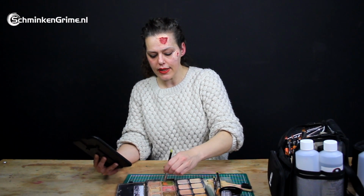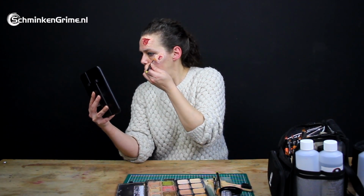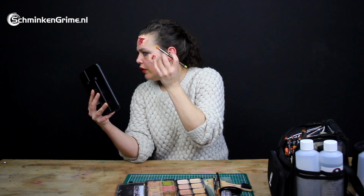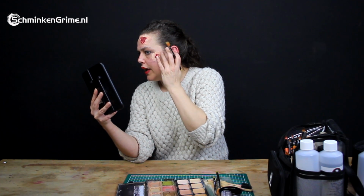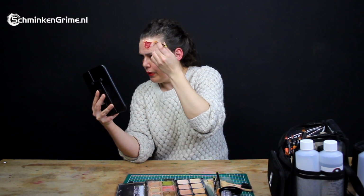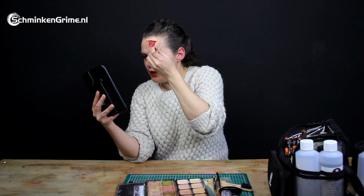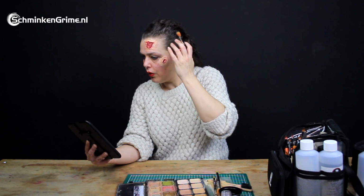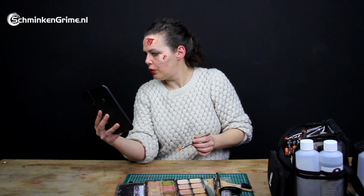So what I'm gonna do next is get a bit of that green that is on here, just a tiny little bit, because most European women have kind of olive toned skin, and I'm gonna put that a bit on there as well. So just a bit, not too much. And by stippling it on there, you get all those lovely thin washes that we really want in an alcohol activated makeup. So that is way better already.